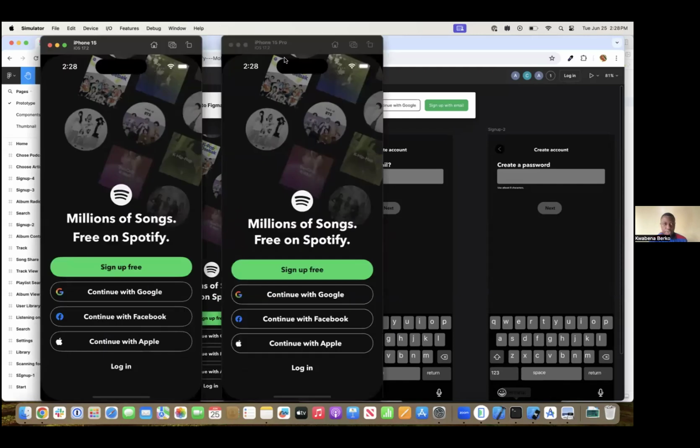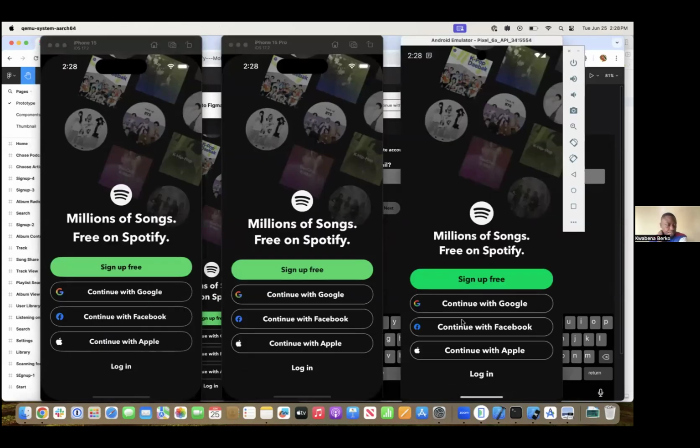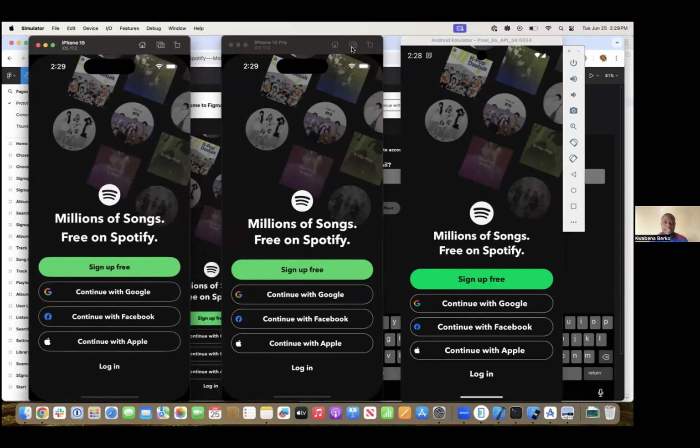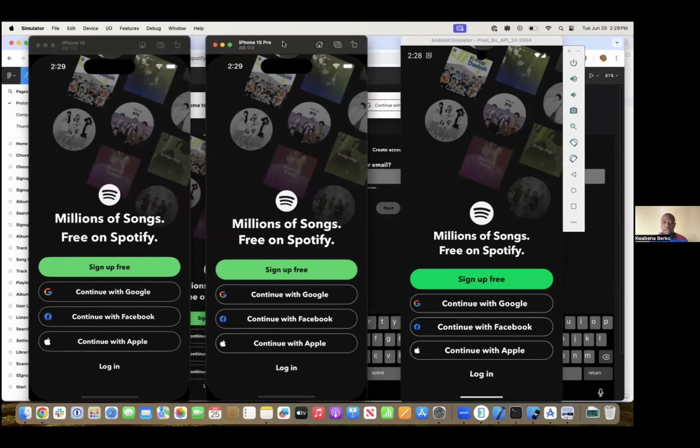So I have two simulators here and an Android emulator. All right. So the one on iPhone 15 here is the one running on SwiftUI. This is the one on iPhone 15 Pro. I hope everyone is seeing the screen.